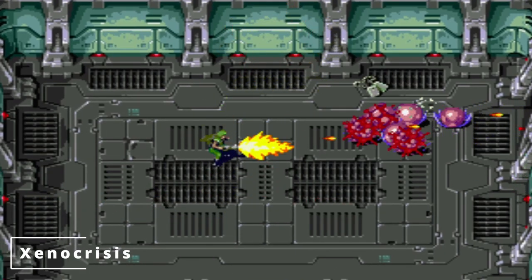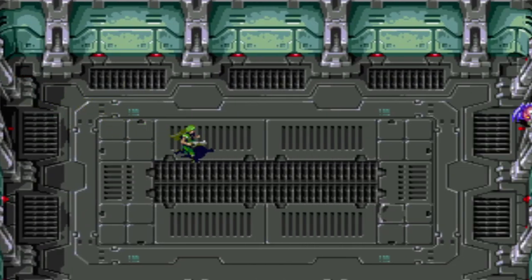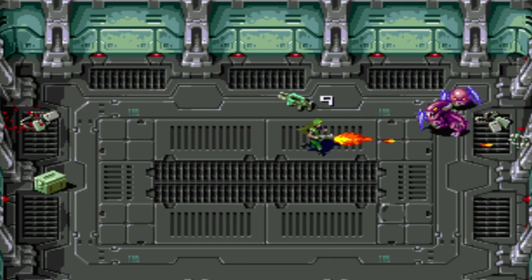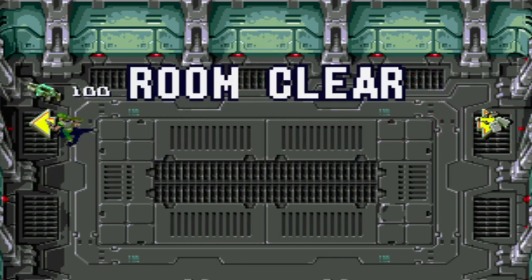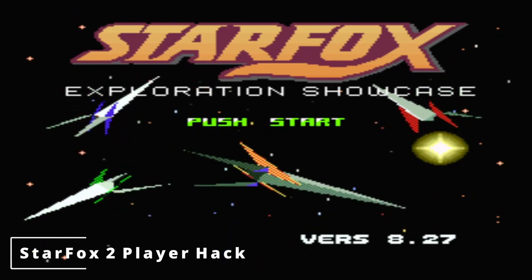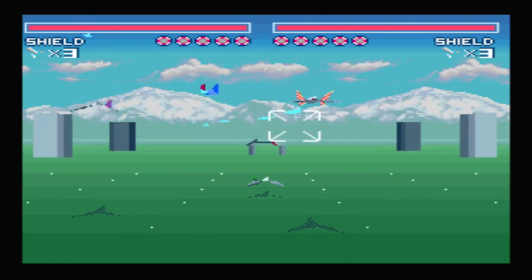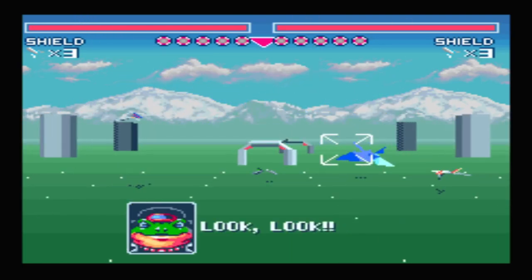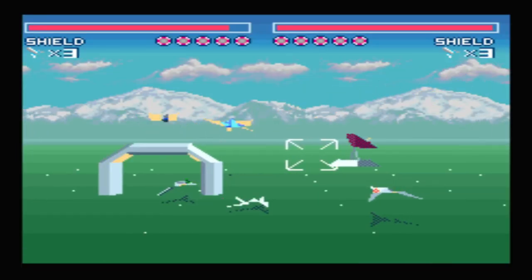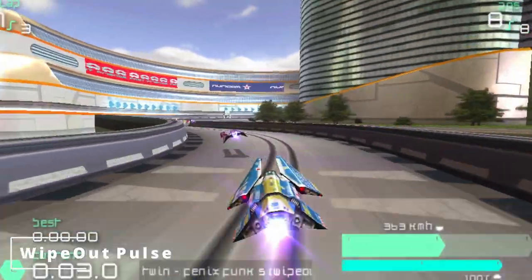This is Xeno Crisis, on the Mega Drive. Here's a Star Fox hack, enables two players. And Wipeout Pulse.